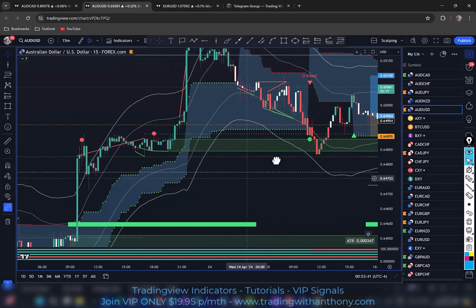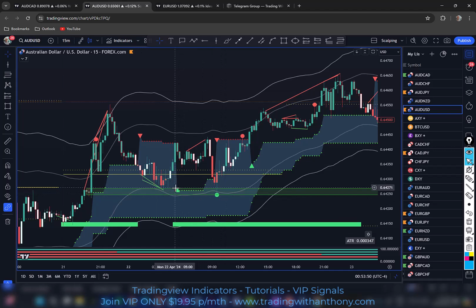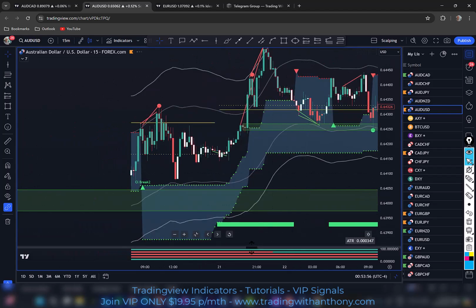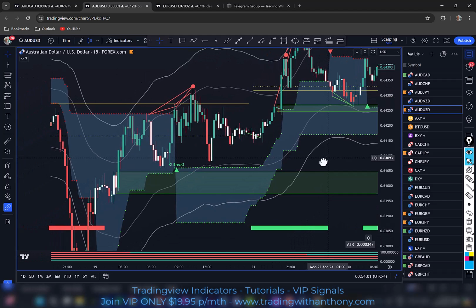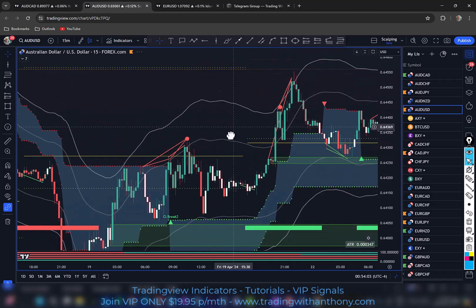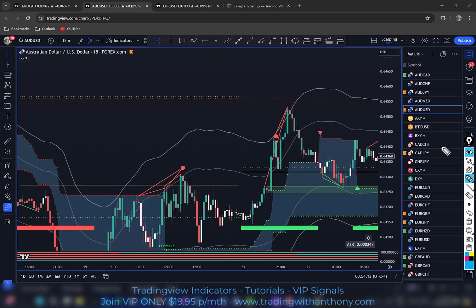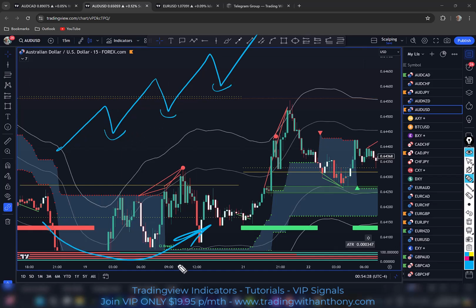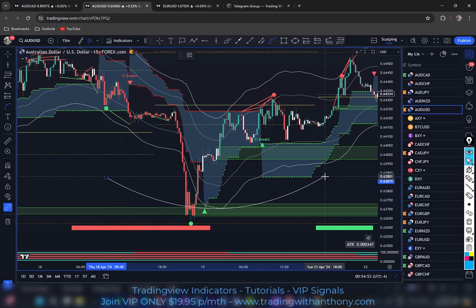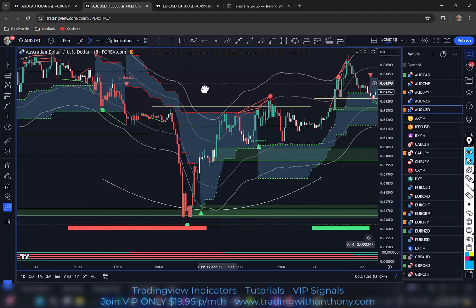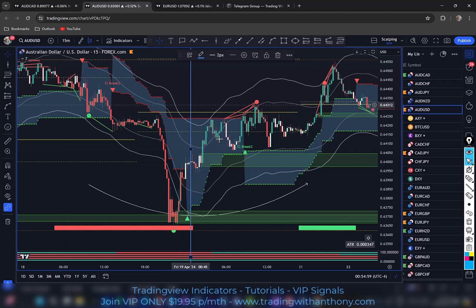This is the Aussie dollar. Look at these opportunities there again. And I think the idea is to backtest this and always remember to look at the 4-hour chart. If it's bullish, you're looking for the rotation and you want to find these setups at these points. Okay, we go from red to green here. What does that look like on the 4H? We'll just mark that up as a point of interest.